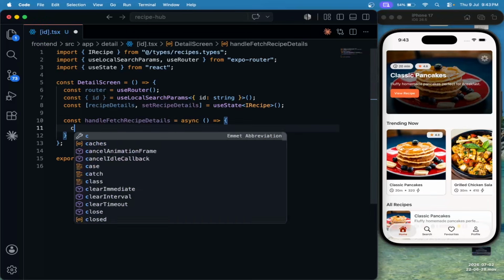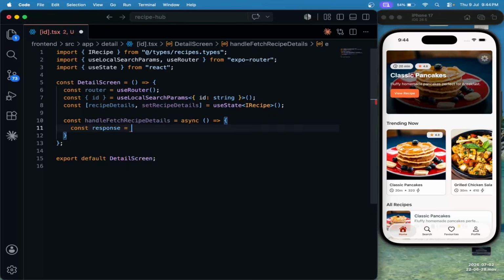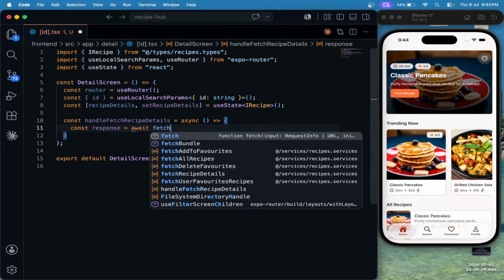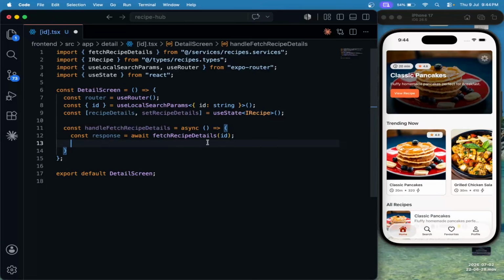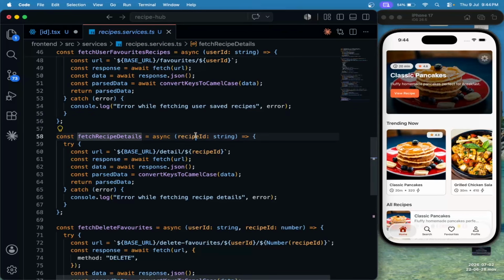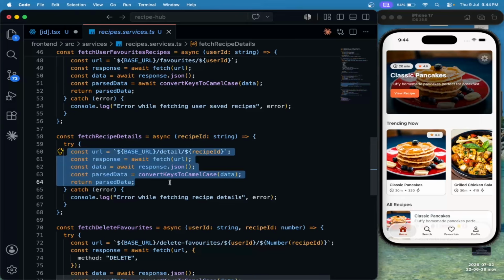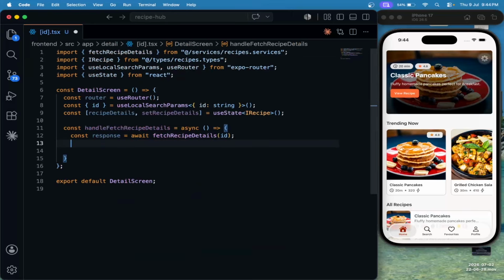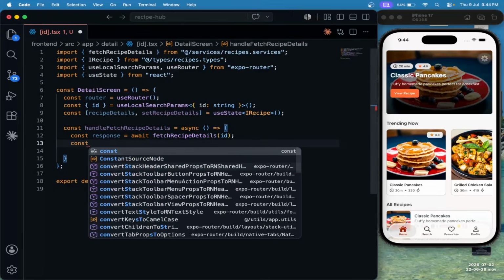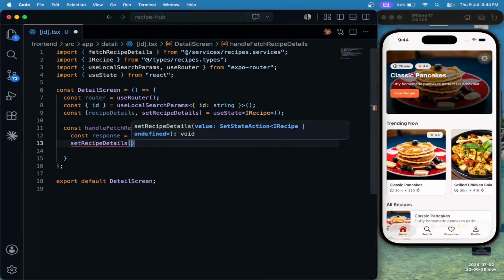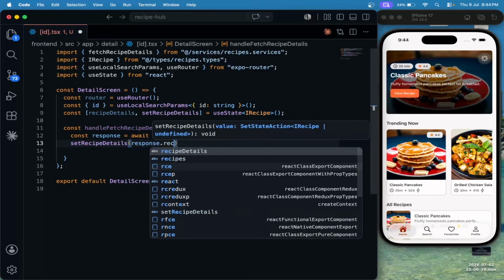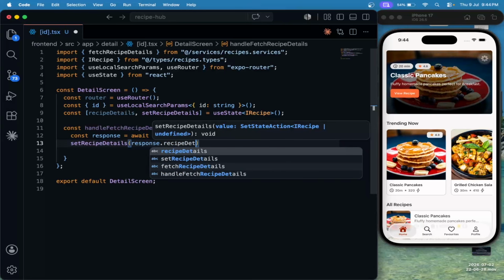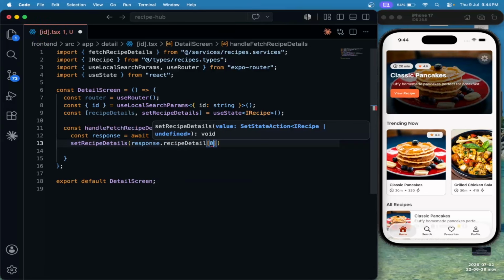Then I will say const response, and we have already written all our services, so I will call fetch recipe details and I will pass the id. If you check it out, this function receives the recipe id and calls the fetch to get the recipe detail. So I'm using this function. Then after we get the response, I will say set recipe details to response dot recipe detail, because from the backend we are sending the recipe detail of 0.